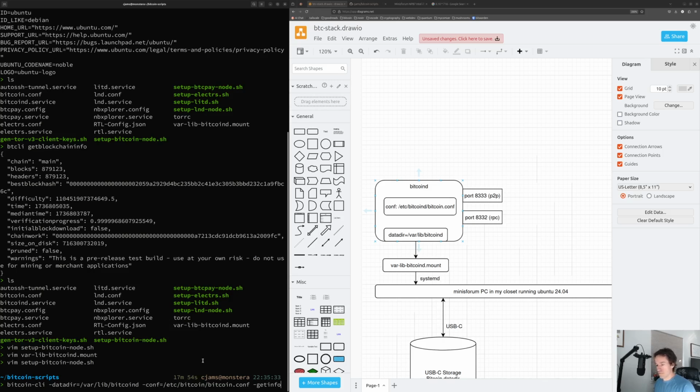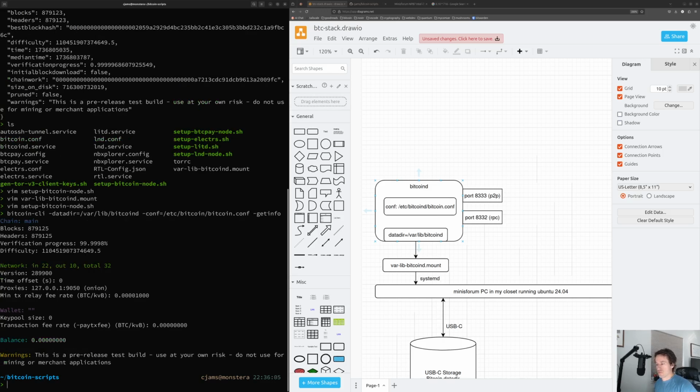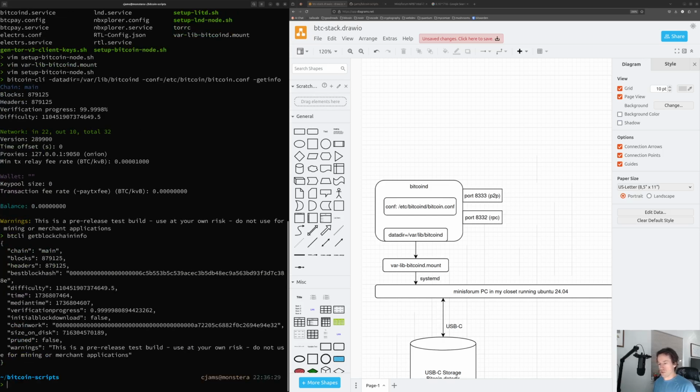Basically you can make calls to the RPC interface on 8332 and get information. You can also write information. It's not just a getting thing. The command I used earlier to get the blockchain info is using RPC calls. So you're going to need this.